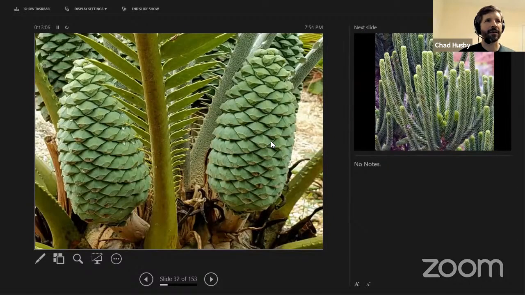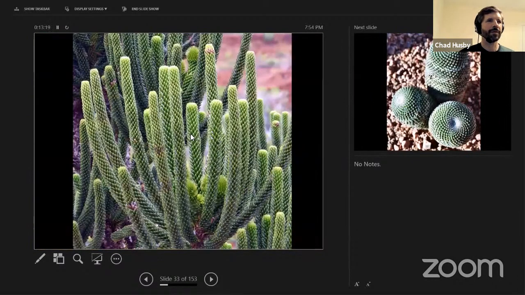And cycads are another dramatic example in the ancient plant world. There are spirals going in this direction, and then you see these steep spirals going in this direction. And leaves can do that. This is another conifer that makes it easy to see this kind of leaf arrangement. Sometimes it's not as easy to see leaf arrangements because they're spread out on a branch, but pretty much every branch does this. Here you can see the leaves on this Araucaria going in this direction and then in this direction, because they're very small and very dense on this particular plant, so it's easy to see.